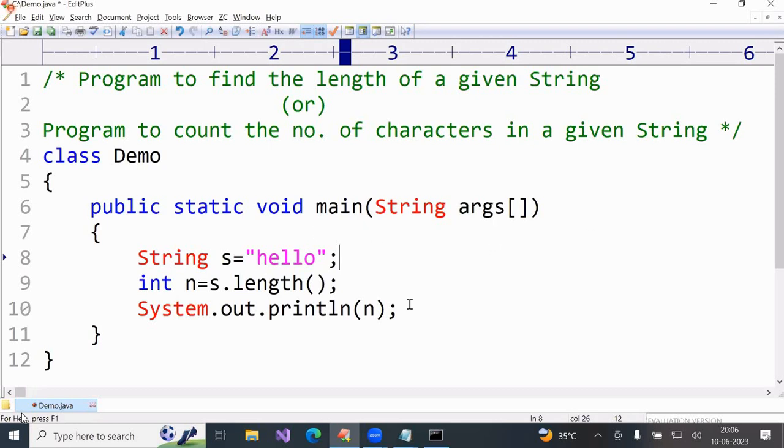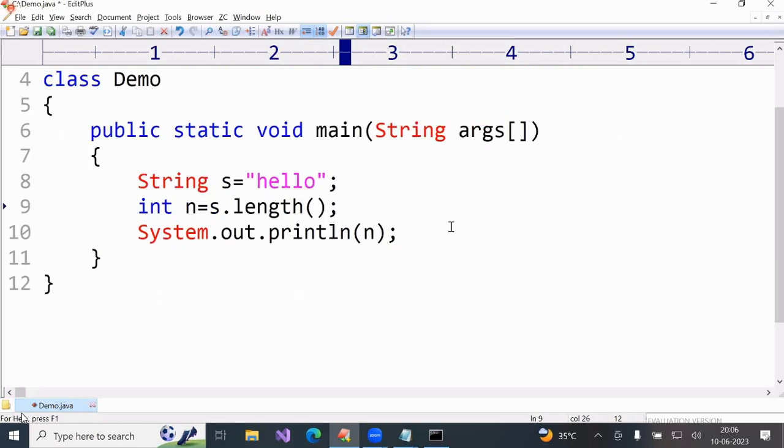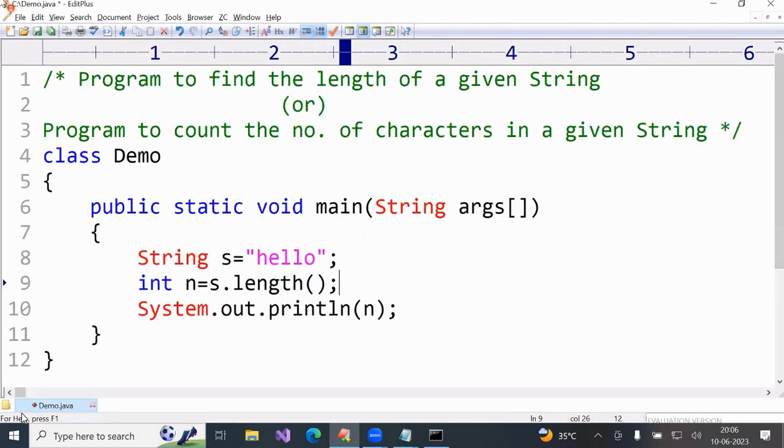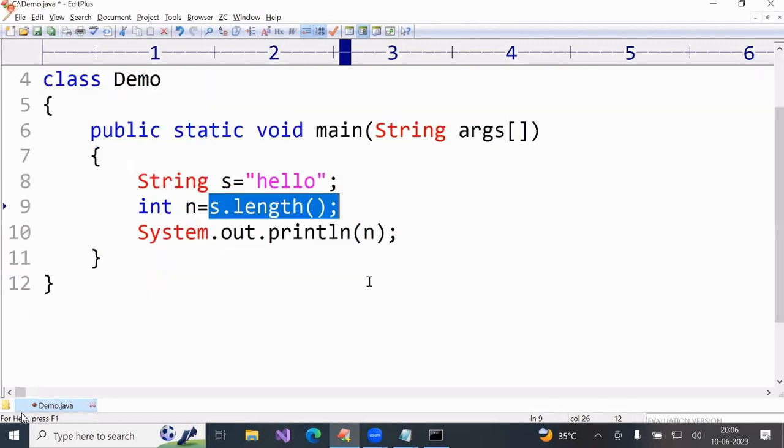Now, the length method, here I called with an object reference. I want to call it with the object. How to call? Now, is the length method an instance method or a class method? Instance method. How many ways to access? What are those? Here, which one did I use? I want to use the object. What do we write? Hello dot length, you can write directly.